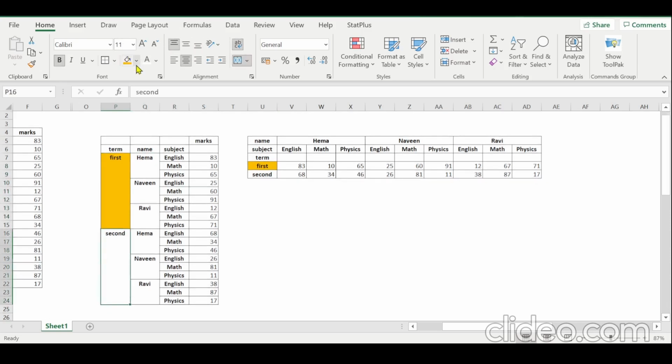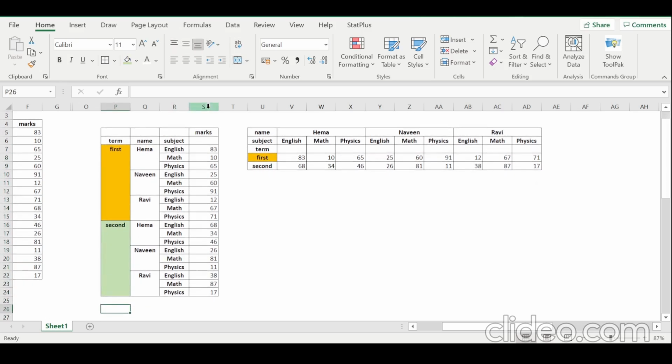And second is what? See here, second. So 9 cells versus 1 cell, correct? Horizontally it is written here, and here it is written vertically.